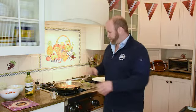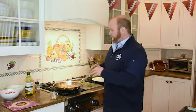Now, when you're searing things, the most important rule is this. Let it stay. Don't play around with this. Don't mess around with them. Don't move them too much. While that's there, it's going to get a nice sear, and that'll actually allow the meat to release from the pan, which is going to let it get that perfect brown color and also not stick. We're only going to cook these for about a minute, minute and a half per side because they're pretty thin.